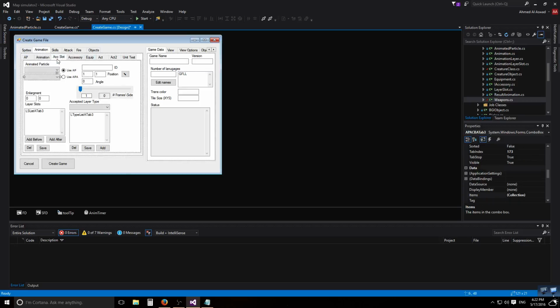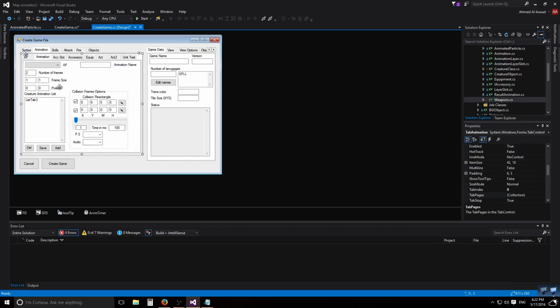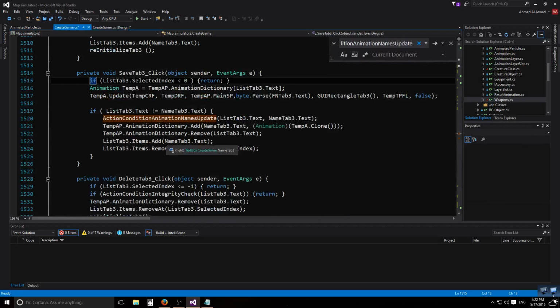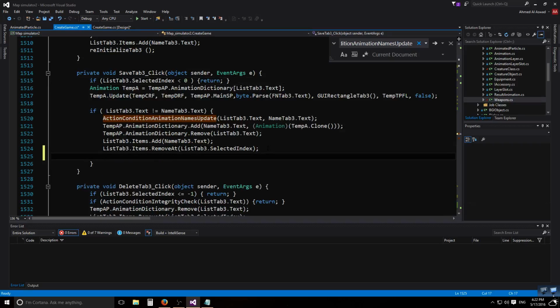So let's see. Once again, the easiest way to do this is to deselect this one, APACP tab 3, deselected. I know it's harsh, but what to do? When you select APACP, look at the combo box for the animation, how many of them there are.